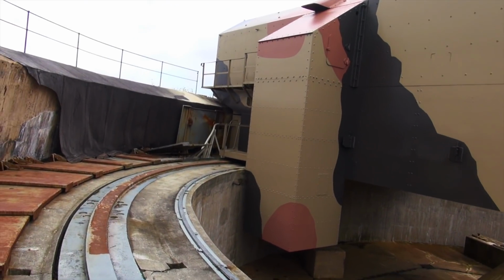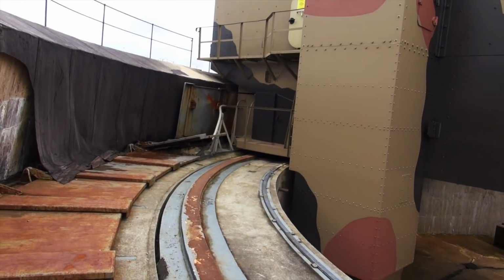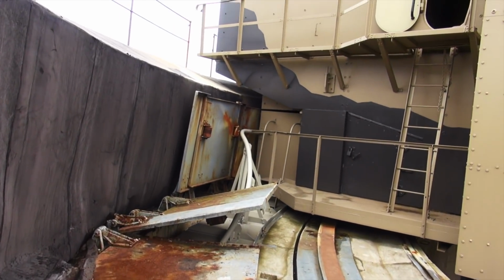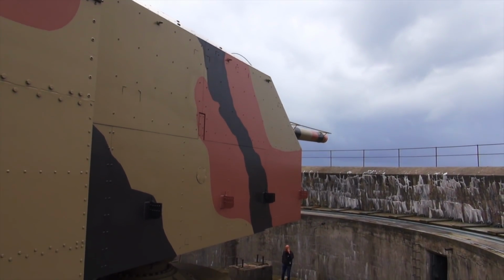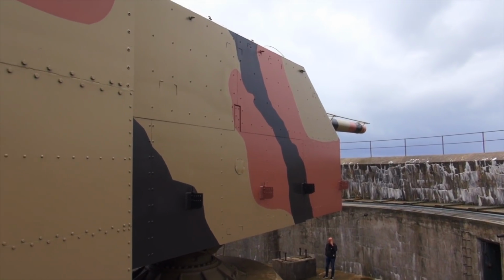The cannon was directed by a 12-meter rangefinder on the small island out front of the gun, on the island Flekkerøy. There were 19 people in the turret when it was fired, none of them wearing ear protection. Don't know why. Yet the blast was so large when the guns were fired that on the island out front they'd have to open all doors and windows for them not to shatter from the blast.